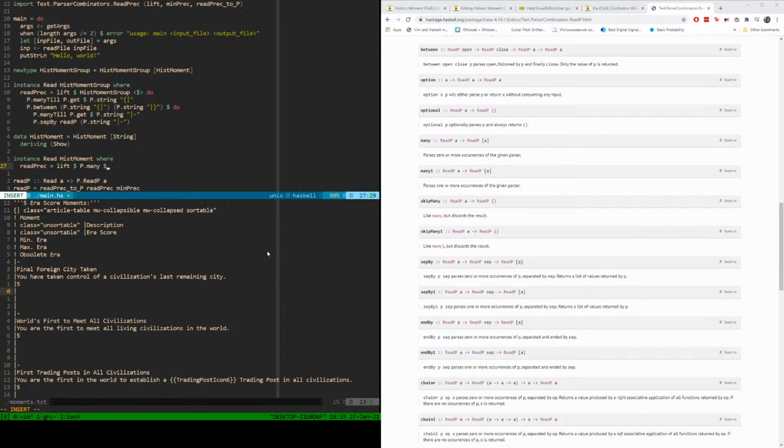So what is P-many, right? So P-many of, we'll have character vertical bar.